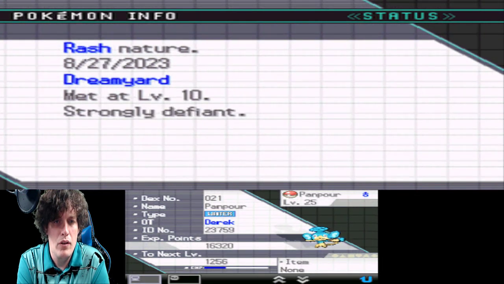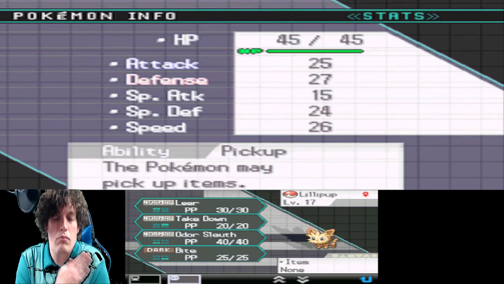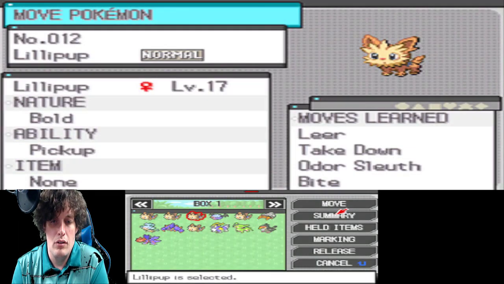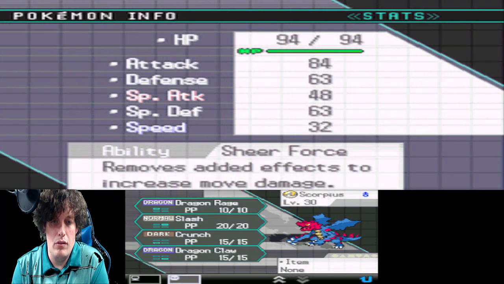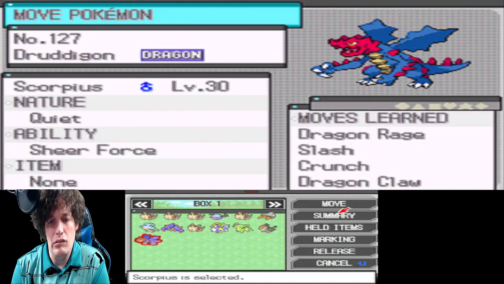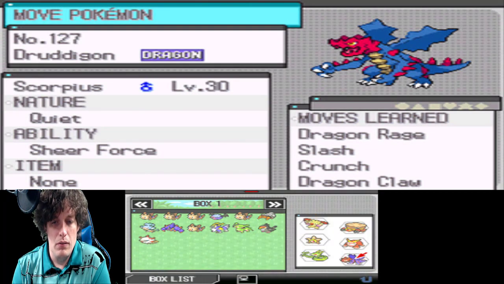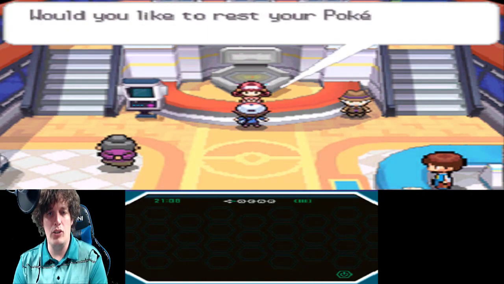Let me... I should have one that's like... Here we go. Okay. Now I got it all figured out. Because red is plus. Okay, so it's plus special attack minus speed. Ugh. But you know what? It's okay. It's okay. It is okay.